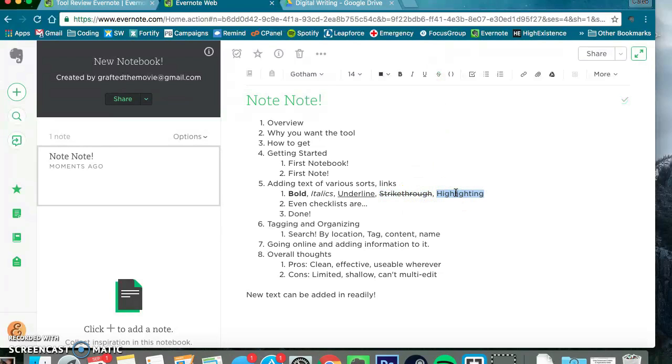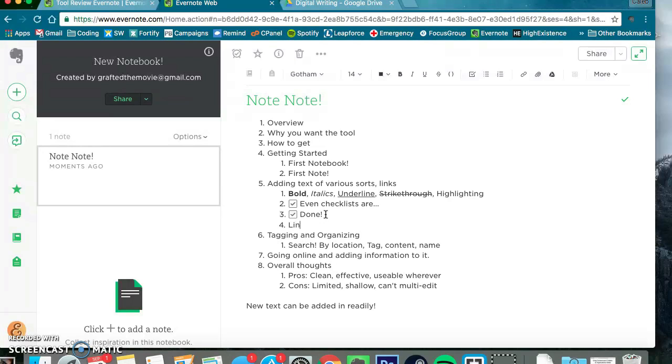Now highlighting is not available on the web version, only on the downloaded version, which we're going to see in a little bit. And you can even do cool things like changing your lists or turning them into checklists that you can complete for tasks, for buying, or for to-dos, for anything that you want. Now all of these can be added in addition to links. So let's go with a link, and you can simply click on it, come up here to the top where it says Insert Link, and then type in anything you want.